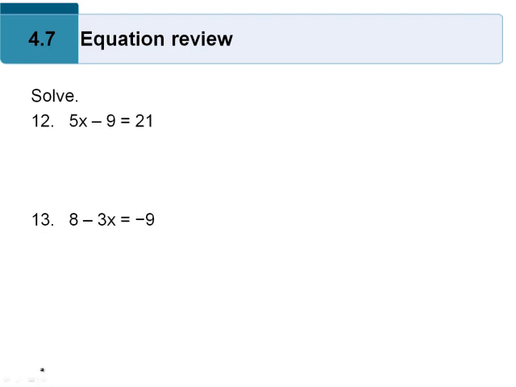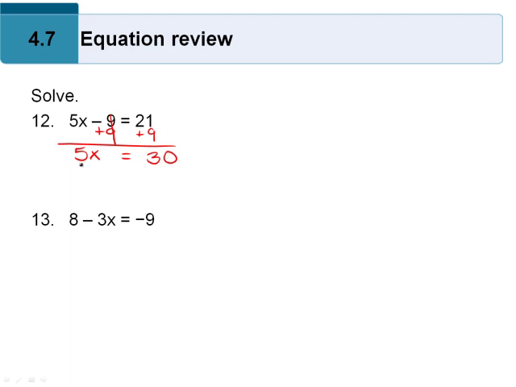Now, number 12 and 13, we're getting into two-step problems here. So look at 12. 5x minus 9 equals 21. The first thing we need to do is get rid of that negative 9 so we can keep the 5x by itself. So I'm going to add 9 to both sides. So just remember, anytime you need to move a term from one side of an equation to another, you're always using addition or subtraction. If you're just getting rid of a coefficient and leaving the x, that's when you multiply or divide. So the 9's cancel, and 21 plus 9 is 30.